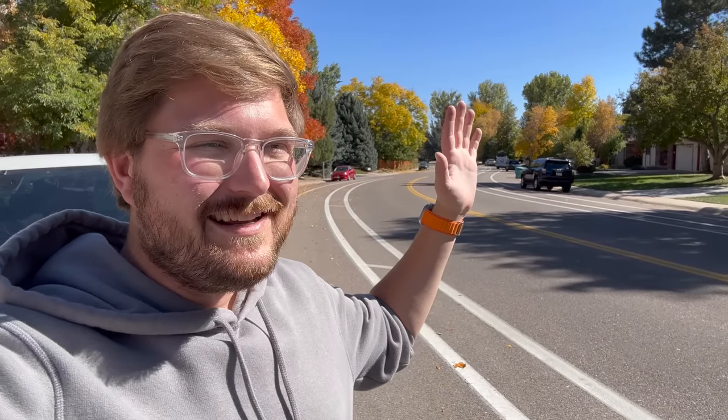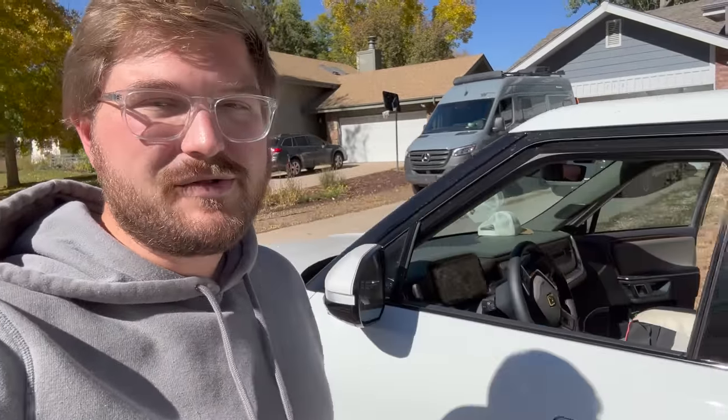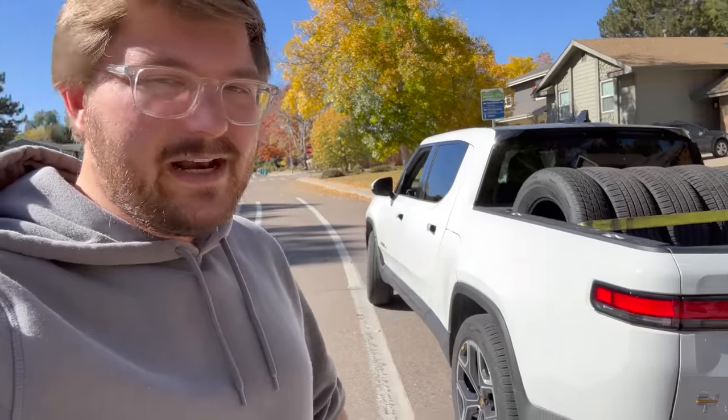It is the perfect fall day here in Colorado. Just absolutely beautiful skies and trees, no wind, literally still. Pretty amazing. We have the Rivian R1T charged up to 85%. For those of you who don't know, this has been our truck. It's been amazing. It is the four motor large battery pack version, about 130, 135 kilowatt hours. We pull about 125 out of it because of some buffers. And loaded up is our new trailer.